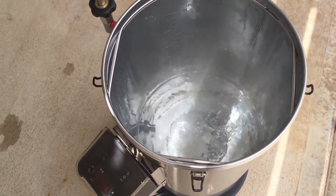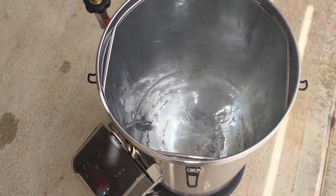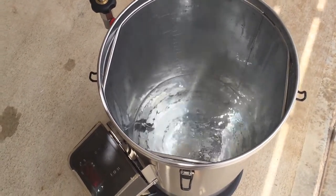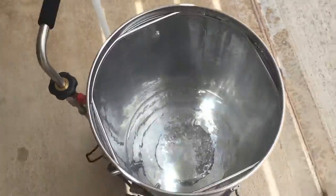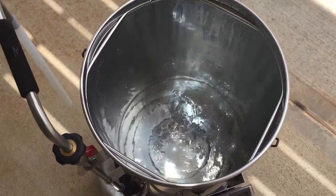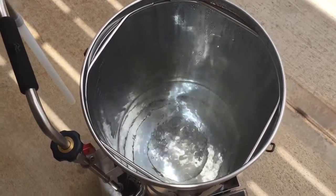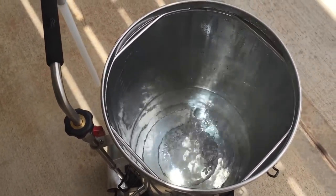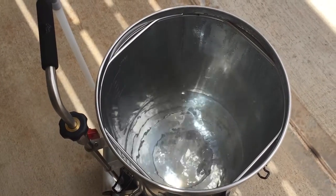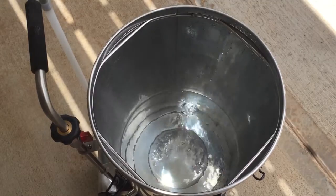The boil is kind of dissipating a little bit. But for brewing, to me, that would be acceptable — I've got to move it enough to get hop utilization. That's really cutting down though. So I'm going to leave it off here for two or three minutes and come back to see where we're at with the boil.